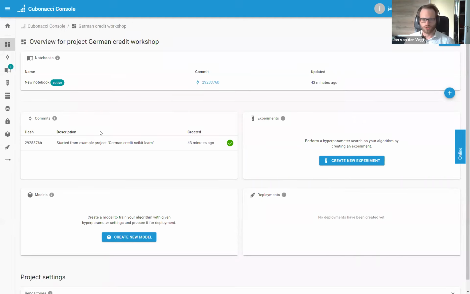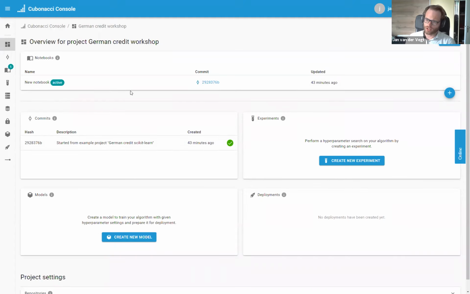A lot of these other platforms use some SDK, similar to MLflow, where you can define artifacts or model results and push them to some server. But the choice we have made is to have more of a standardized approach of your code base. And by following that standardized approach, that gives you two advantages. The first is that it allows you to have a standardized way of working together with your colleagues. But the second one is that Cubonacci can reason a bit better about what is happening in your code base.